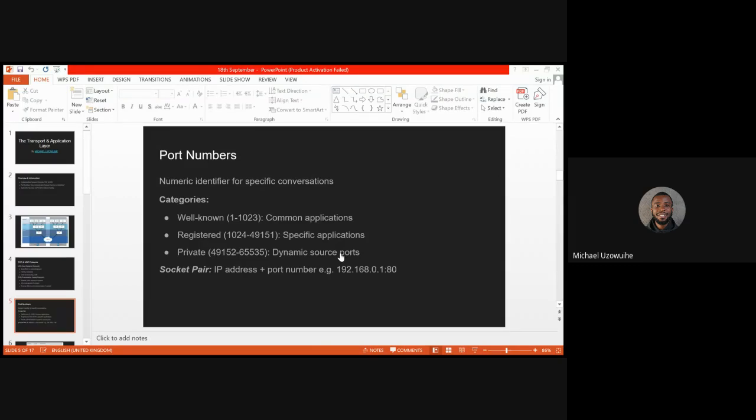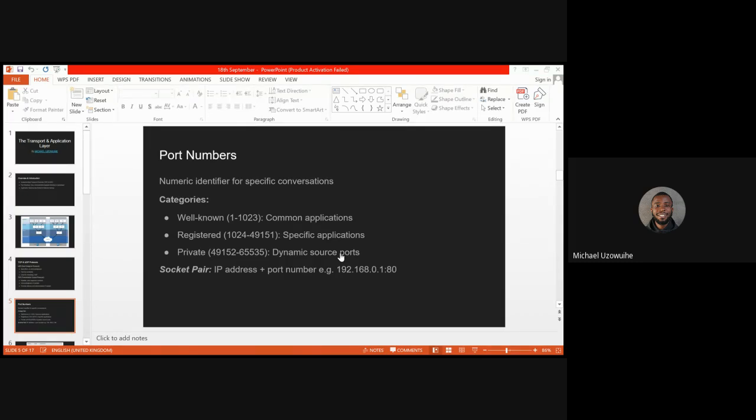Okay, let me just mention some of them. Port numbers that have to do with emails are also well known, because emails are constantly sent and are web application services we request. Their port numbers are under well known. Searching through the web also has a well-known port number to keep track of that particular conversation. What else do we normally do? What are the constant things that we do? File services, requesting files, downloading files. All those things that you do have particular port numbers to keep track of those kinds of conversations when they happen.